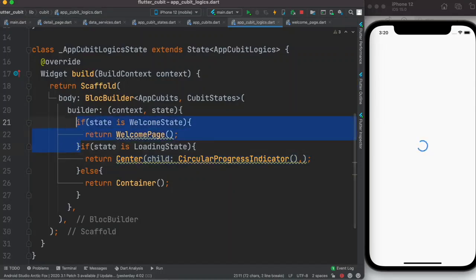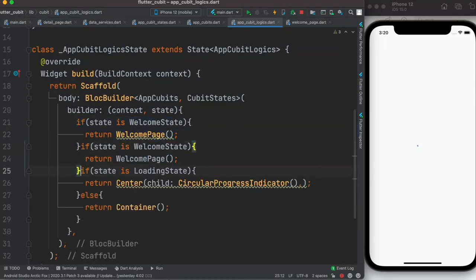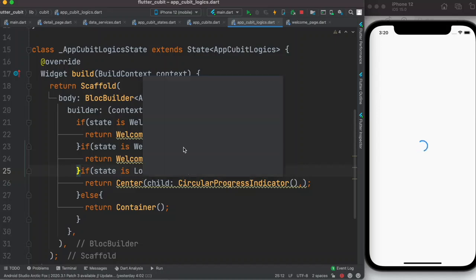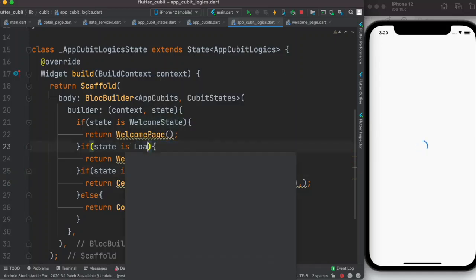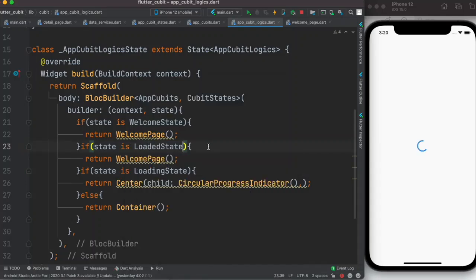So we'll just simply copy paste it over here. Now here we might check for a new state. So the new state is loaded state. If the state has been loaded, which means we are over here.